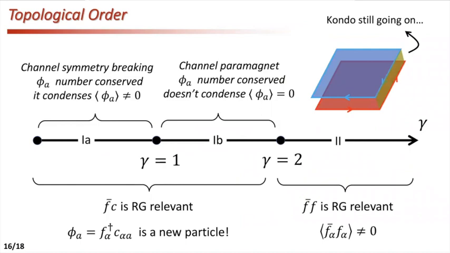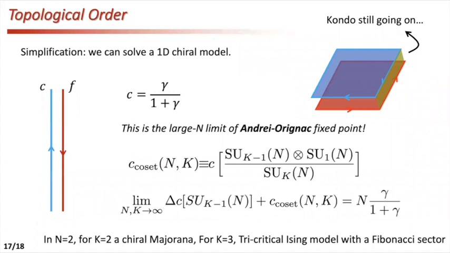Right. So now let me go back to phase 2, which was an easy phase. The point about this phase is that, yes, we do have counter-propagating edge modes, but the Kondo effect is still going on. So the Kondo is active and it is marginally relevant. This is actually nothing but what I introduced in the beginning, which is two chiral edge modes that are coupled to each other via this Andreev-Ludwig phase. They form a coset theory, and we can study the fate of this at large n. In this limit, there is a central charge or heat capacity, and indeed this is what shows up in the dynamical large-n calculation.